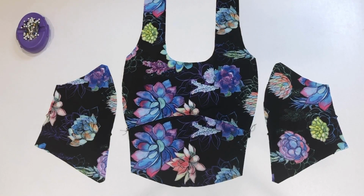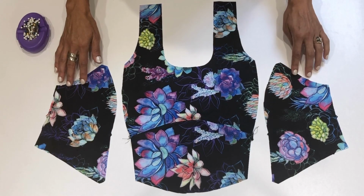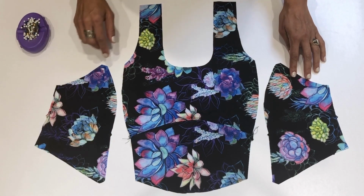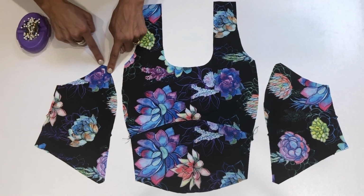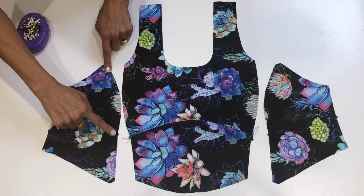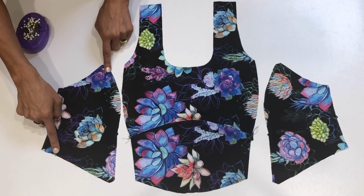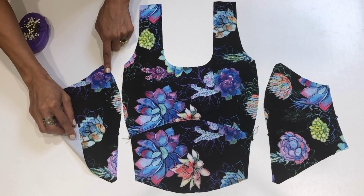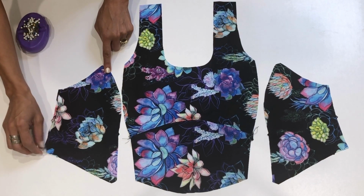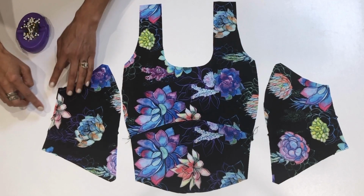The next step is to attach these side panels to the front piece that you've just created. Lay your pieces out just like so. The B notch will face in toward the bodice. Along the bottom will be the E notch, and then on the side will be the notch labeled D.